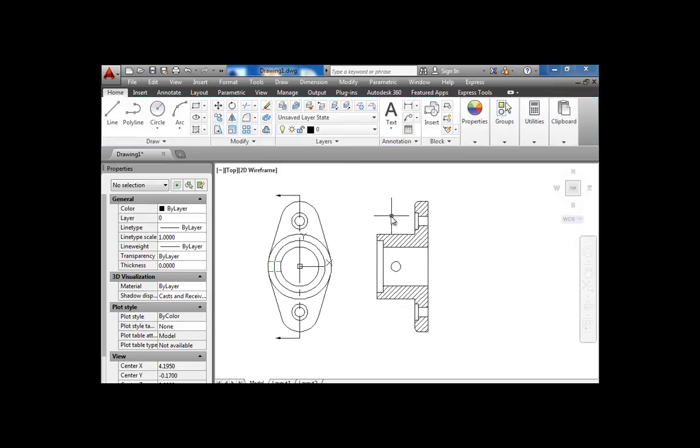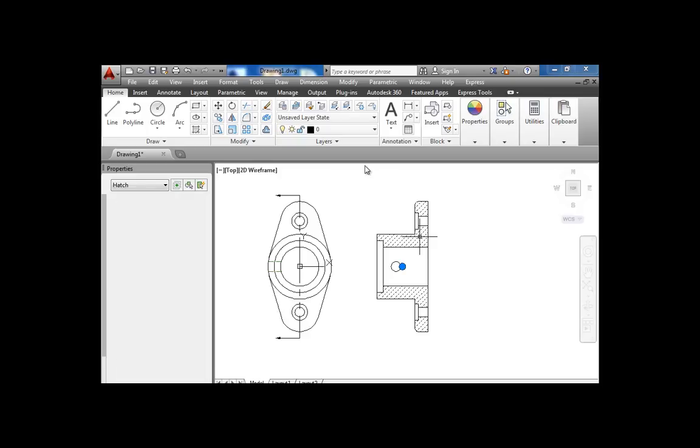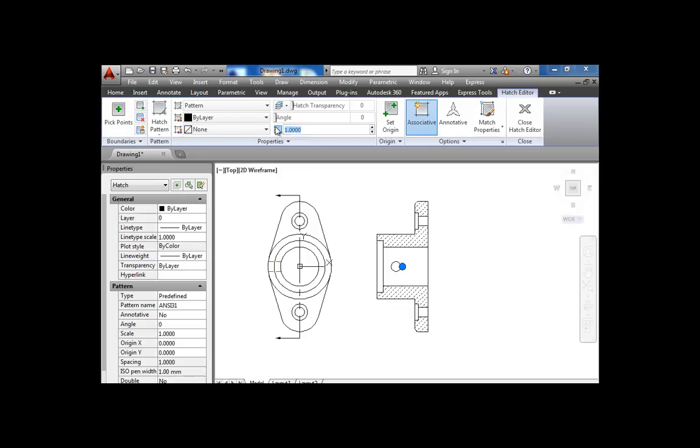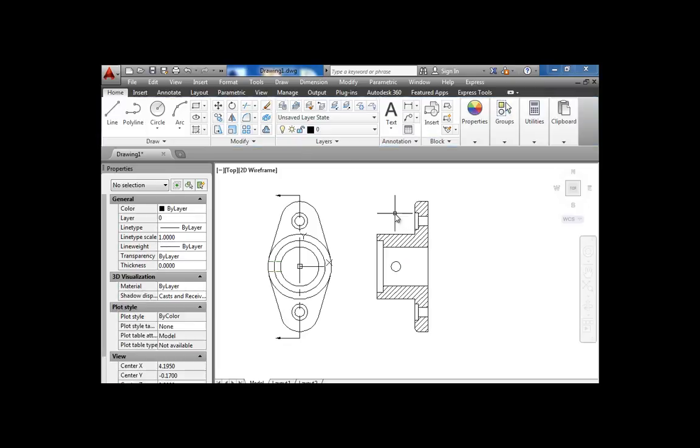Now if you're working with something that's large or small, click on it and it brings you back up to your hatch pattern. The computer's running a little bit slow, but you can actually adjust your scale on it. You can go 2 times, see how I made it wider. You go 3 times, making it wider. But 1 scale is perfect on this. It looks really good like that.